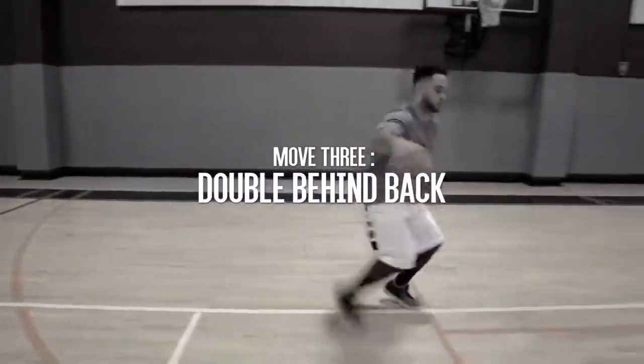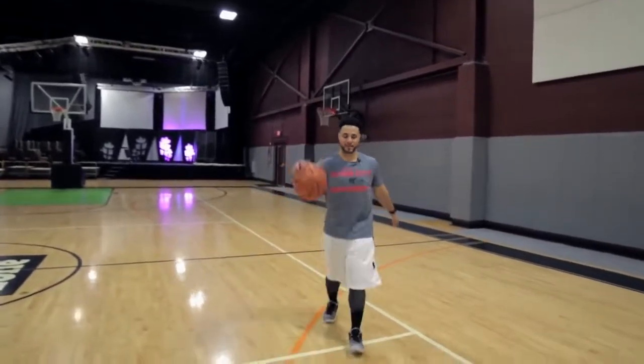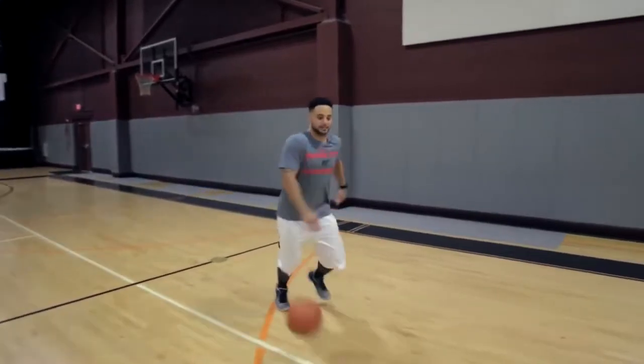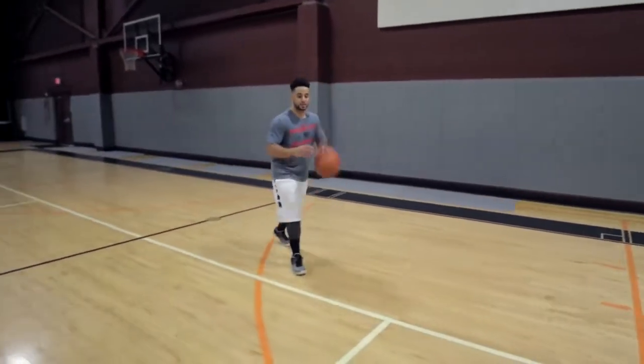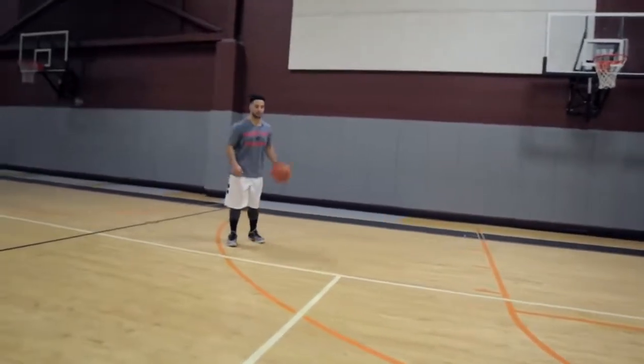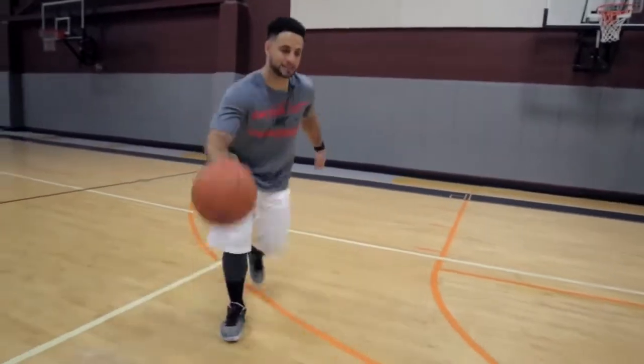I know you've probably seen this move, and this move actually went viral a few years ago when Kyrie was playing for the USA team, and he was breaking the full court press, doing those double behind the back moves. Well, he uses this in the games as well, in the half court. And how he does this is he likes to get a head of steam. This is one of the things he does a lot. He'll go hard, and now, if the defender tries to cut him off, he'll go hard and then go quick behind the back.